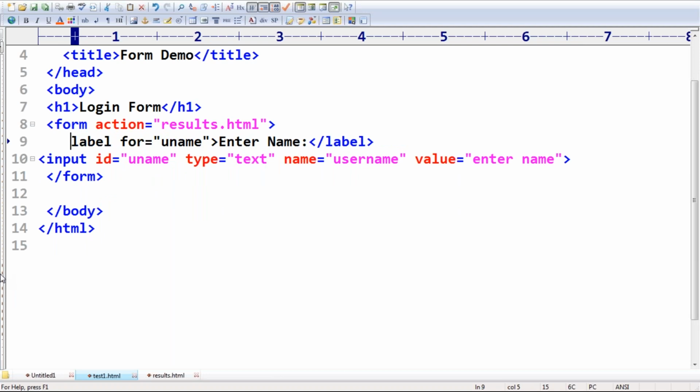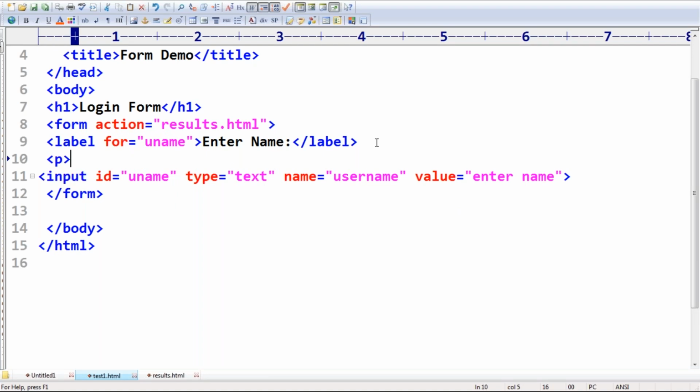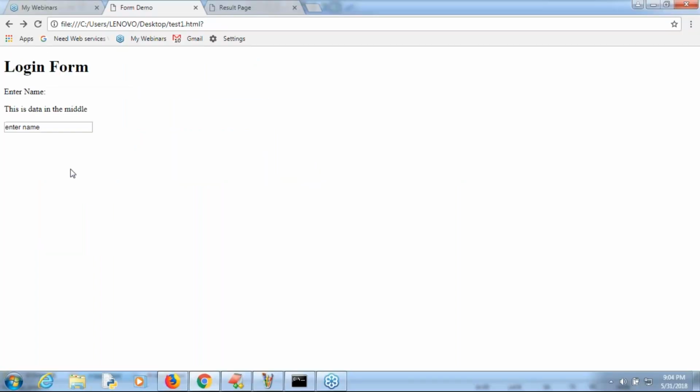Now I have one small doubt, I never checked it anyway, let me cross check, sir. In the middle I'm adding some paragraph data. This is data in the middle. I associate this label, right? Now how does it look? Can you please let me cross check?